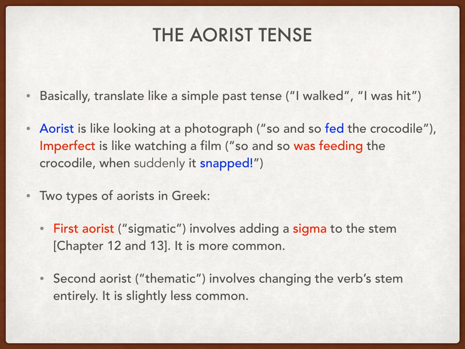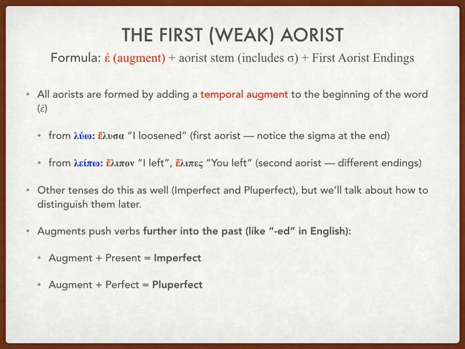So that should hopefully get us up to speed on where the aorist fits into all of this with Greek verbs, and we've already learned how to form them in one way, the so-called second aorist, or some people call it the strong or thematic aorist, which, as you saw, involves changing the verb stem entirely and is a little bit less common than the first aorist, which is slightly more common, and we'll talk about this over the next 2 chapters going into next semester, but today we'll just be focusing on what we have for chapter 12 for this form. So the first aorist is actually pretty simple to recognize.